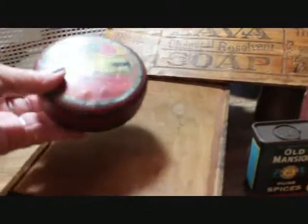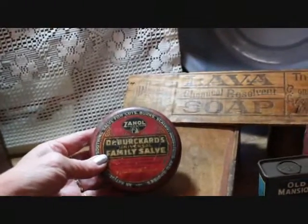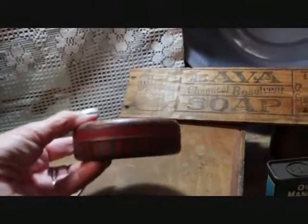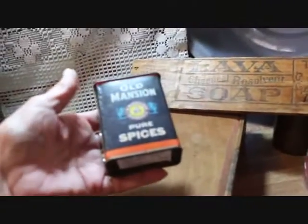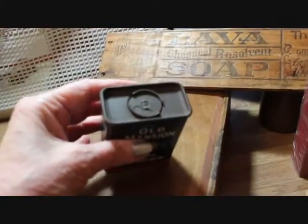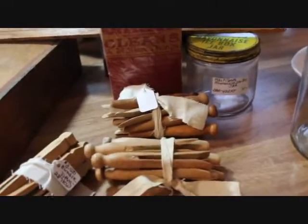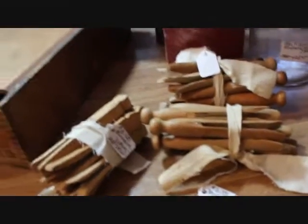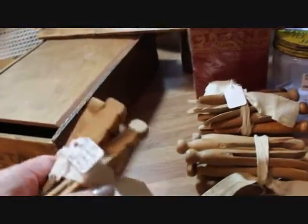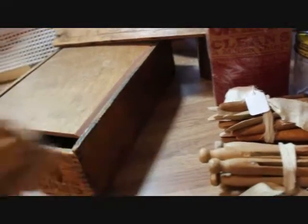I'm taking in some advertising pieces. This one is for Family Salve — Dr. Burkhard's — it's a Xanol piece priced at $8. Here's an old Mansion spice tin priced at $7 with the early dispense top. I mentioned I have a laundry day display up there and I've been selling a lot of clothes pins, so I'm taking in these little bundles. I've been selling them by the bundle at $3.50 each — about eight pins in a bundle — and these have the flat tops on them, so they're a little different. Still $3.50 a bundle.